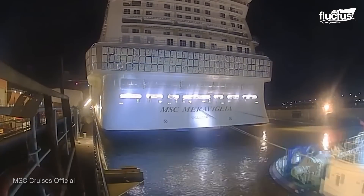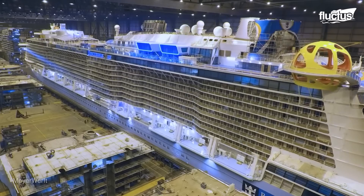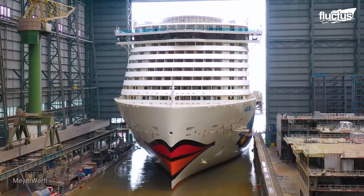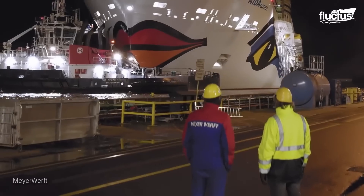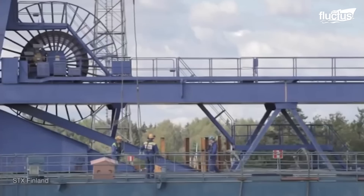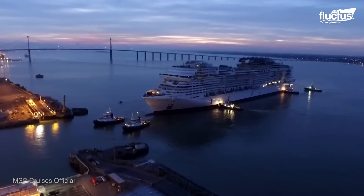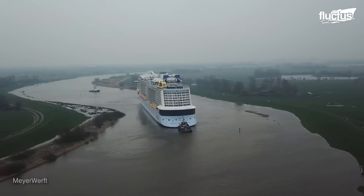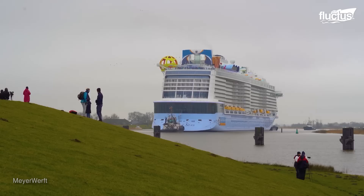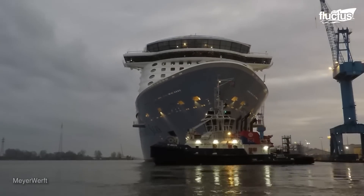The process of launching a cruise liner is one of the most impressive events one can witness. After being towed out of the dry dock by one or more tugboats, the ship is slowly maneuvered out to sea. Due to the sheer size of the vessel, this procedure usually includes guiding the cruise liner down small canals and waterways, through bridges, and around shallow sections. Depending on the shipyard, it can take multiple days to reach the sea.